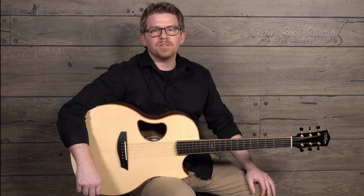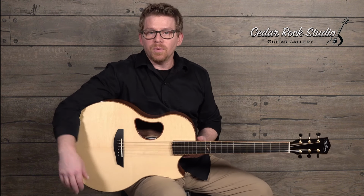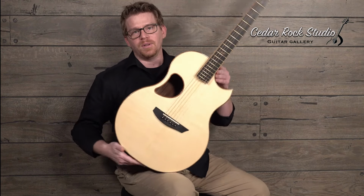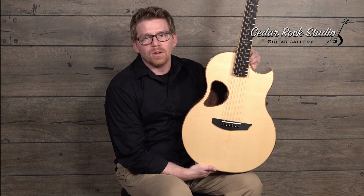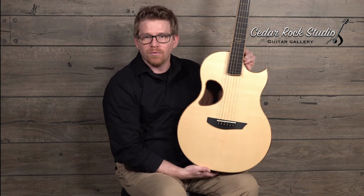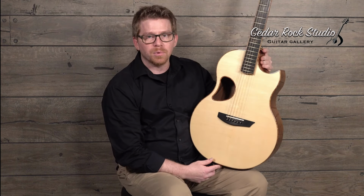Hi guys, Matt Thomas here at Cedar Rock Studio Guitar Gallery in Indiana, and today we've got a beautiful McPherson for you. This is actually the CMG 4.0, so it's a 15 inch across guitar and 4 inches deep, and it's quite comfortable.